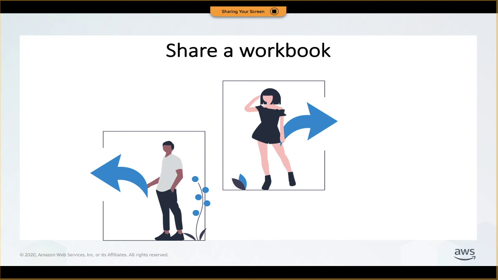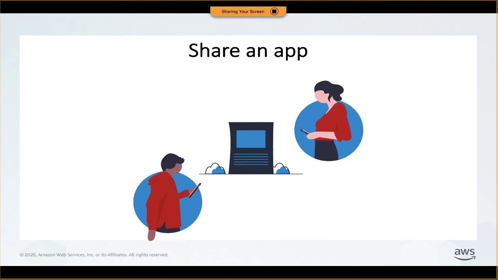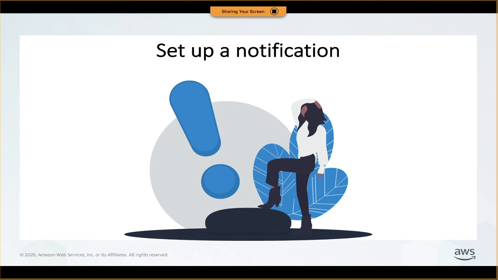On the next slide, we'll see that you can also share an application, and recipients will be able to access it in both the web and the mobile views. And they can navigate through various app screens to view data, submit forms, and perform any other actions that you have configured.